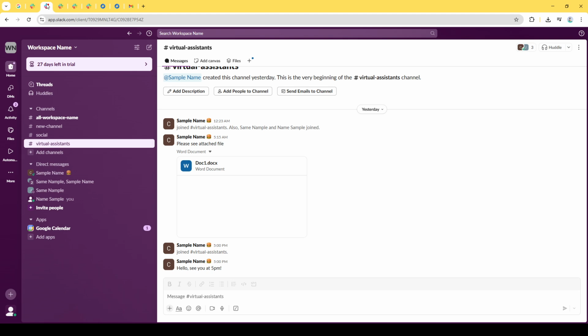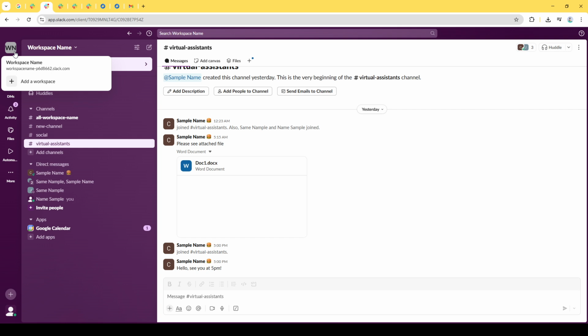Now that we're logged in, let's focus on selecting the workspace you want to search in. Once you're inside Slack, look for your chosen workspace. You'll usually find this at the sidebar on the left. Click on the workspace name and you're taken inside it. This is your home base for finding the channels you need.